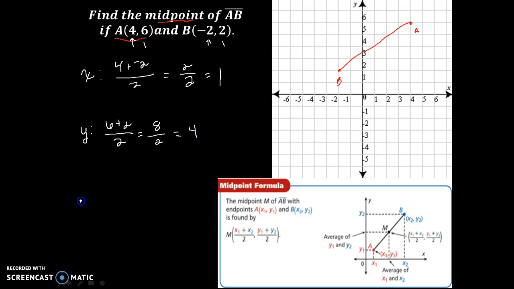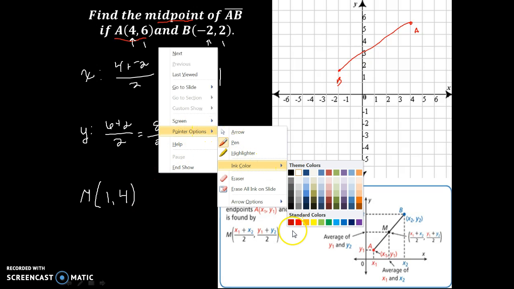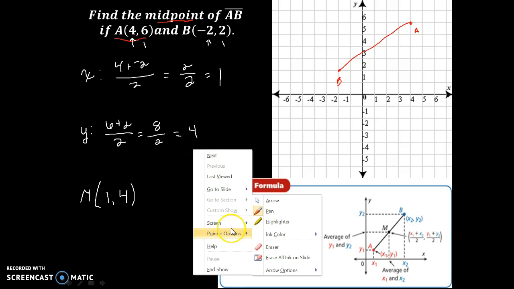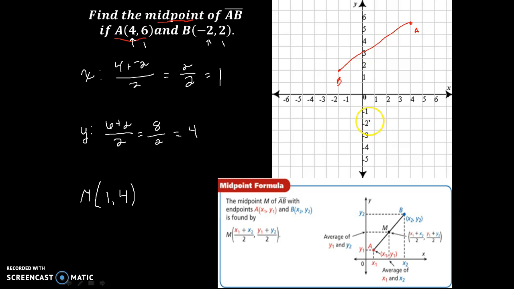So that means our midpoint of line segment AB, and you can use M to call the midpoint. You can label the midpoint any letter you'd like that's not already in use. A and B are in use. You have to pick a different letter, so might as well use M. Our x-coordinate is 1. Our y-coordinate is 4. And yes, you may absolutely plot that point as well. Actually, let's do something other than red. So we're going to go over to 1 and up to 4. So this is the exact middle of our line segment.